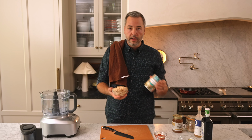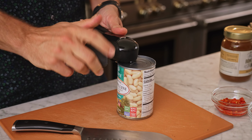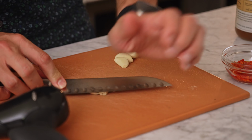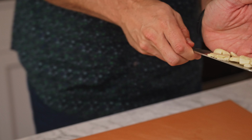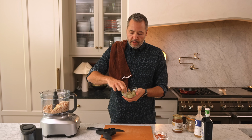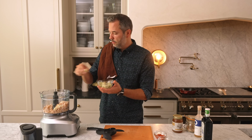I have 2 cans of cannellini beans, one that I have drained and one that I have not. And with the other can, garlic cloves, give them a little smash. And all of that right in. Artichoke hearts, these ones are very tender. Make sure you don't have any that are super fibrous. I have, let's see, 6 of these.